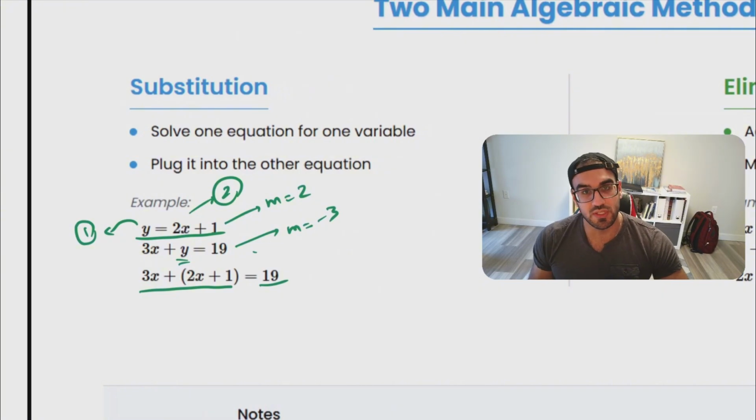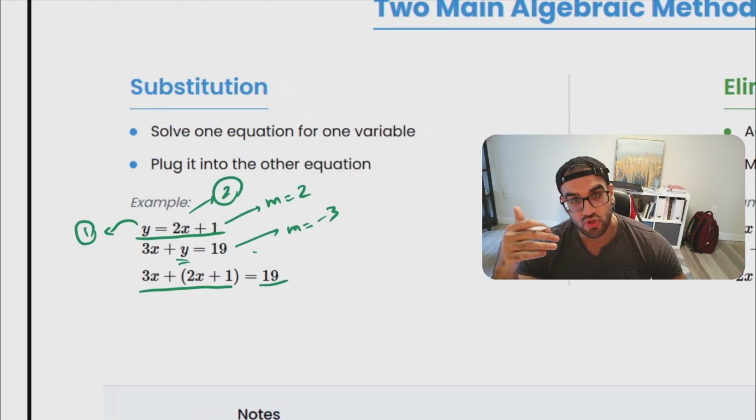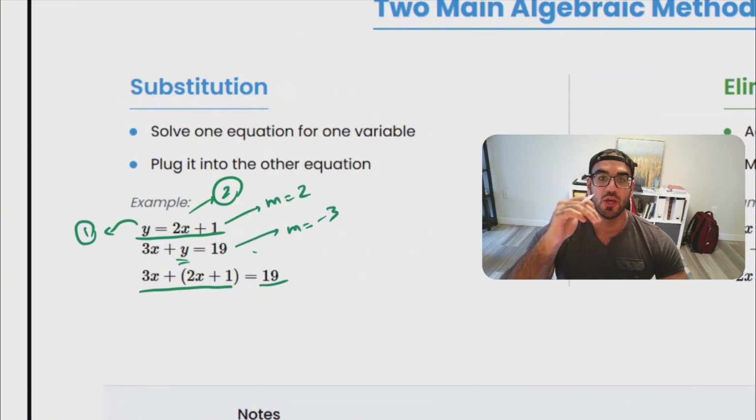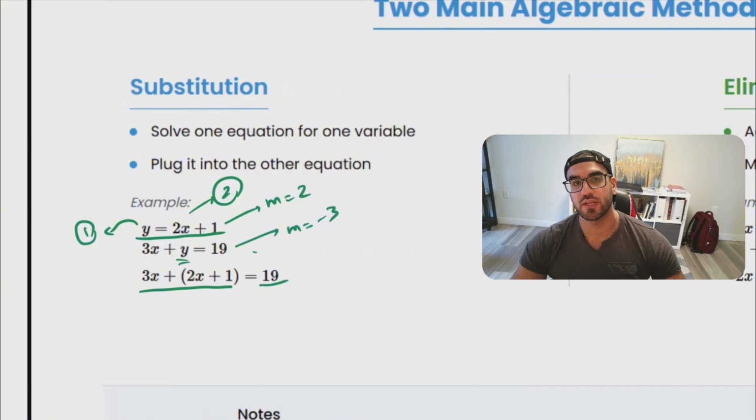So we are going to use these two ways. Right now we understood how we can use the substitution method. By the way, don't worry, we are going to solve a couple of questions and I'm making sure that you guys completely understand it. So I do have my 3x plus y equals 19.